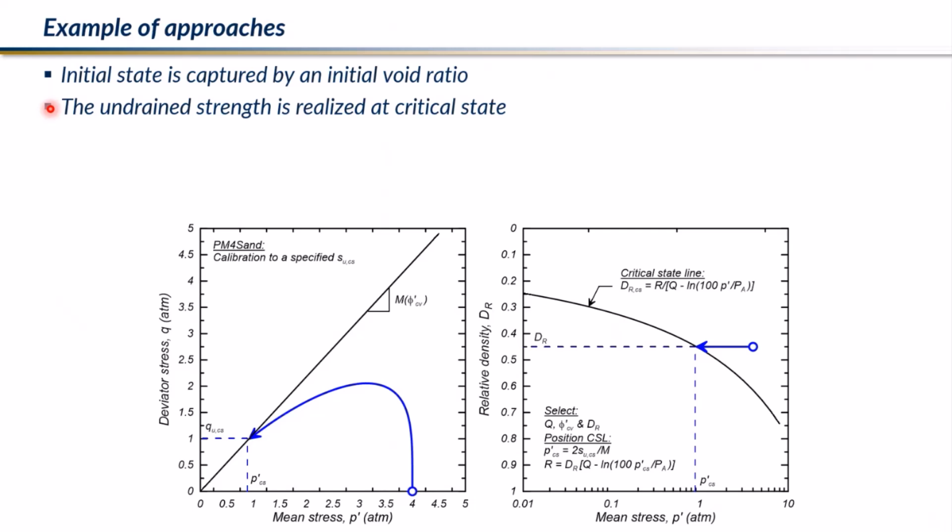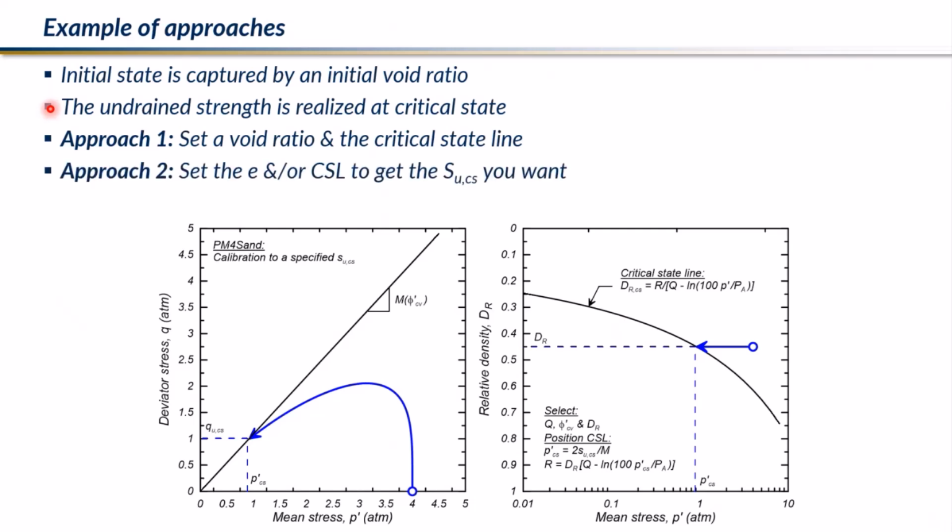Okay, so when it comes to calibration and building on what I just said earlier, you have one approach: set the void ratio and the critical state line. In this process, though, you're also dictating the undrained strength. And this is something that many people do, waiting for the model to tell them what the undrained strength is. But I would make a pitch for us to consider approach number 2, where you set the void ratio and you set the critical state line at a location that will eventually give you the undrained strength that you want, such that you force your model to give you something that you have decided from that characterization. And we find that this is usually more tractable and more responsible in practice. So that's one.